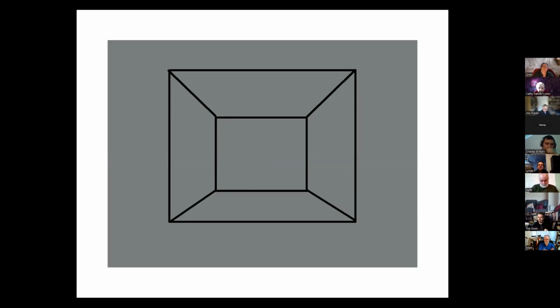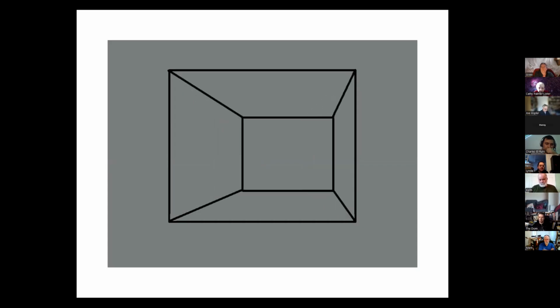Now, the thing about vanishing points is you can move the vanishing point anywhere along that horizon line, and that'll change the way your image appears. So you can shift a little bit over to one side. You can have a much narrower wall over on this side because of the steeper angle.